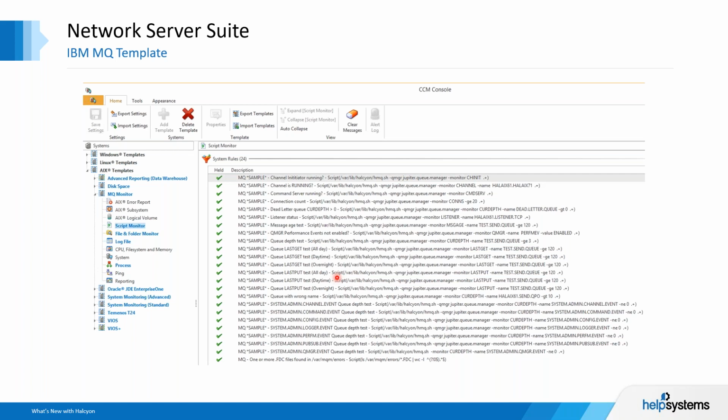So you apply the template, say, actually, what's really important to us is this. We can add it in for you. Or you do it yourself, but if you want, just raise a support call. We go, oh, here you go. This is how you do it. Really, really simple. And that's the whole point. So that's just touching on MQ, but there's lots of templates for pretty much anything you can think of.